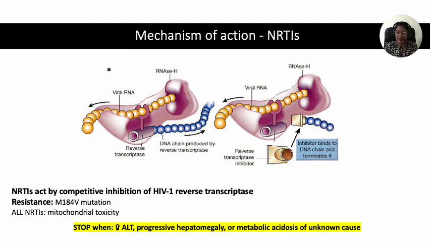All NRTIs are associated with mitochondrial toxicity, which may manifest as peripheral neuropathy, one of the adverse effects that we will observe. Pancreatitis, lipoatrophy, or hepatic steatosis may be observed. Also, you need to halt treatment when liver enzymes, ALT, are too high, or with progressively developing hepatomegaly, or metabolic acidosis of unknown cause happening in these patients if they are taking an NRTI.